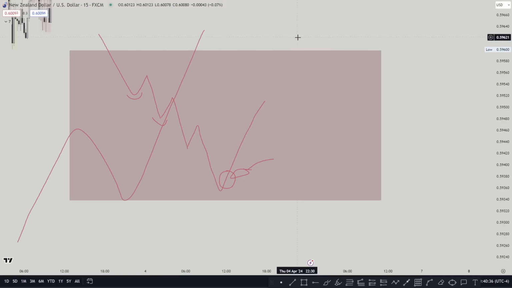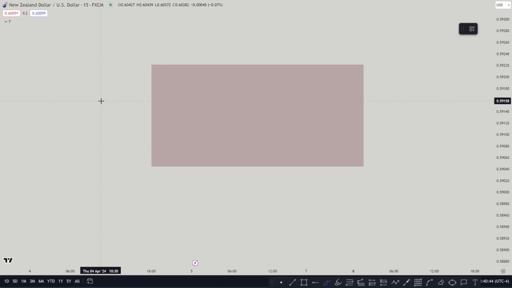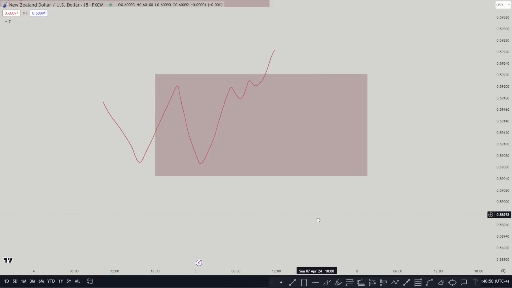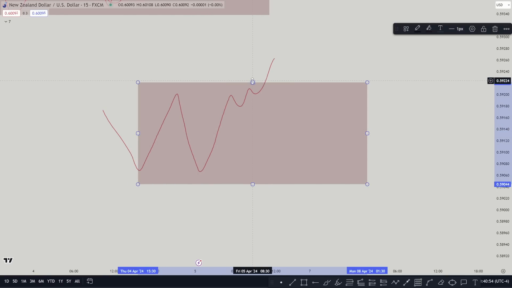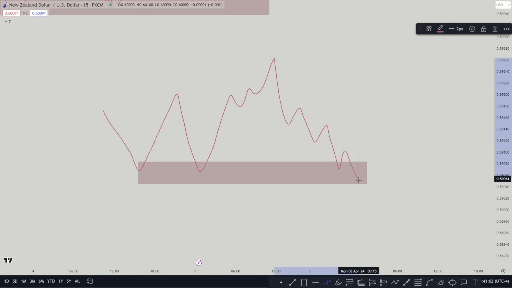There's also another way of looking at this. Let's say we have a big fair value gap, and then we have a level of liquidity to the left. So let's say we have this low or equal lows, and then price started going higher. We still have this big fair value gap in the higher time frame. Now we can refine this to this fair value gap right here. Why? Because now we have this fair value gap that has equal lows. So when we have this sweep, we can then look for the change of state delivery.